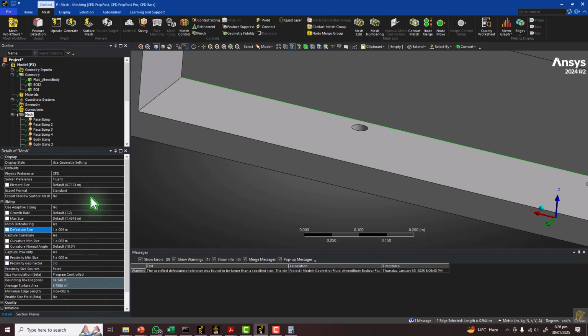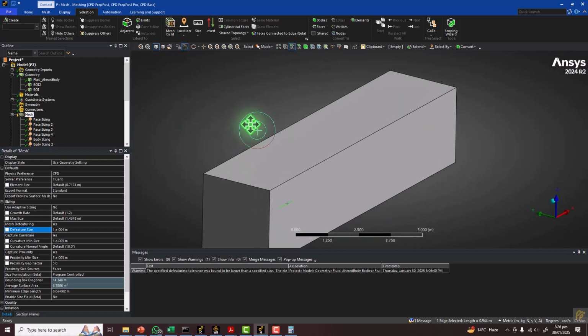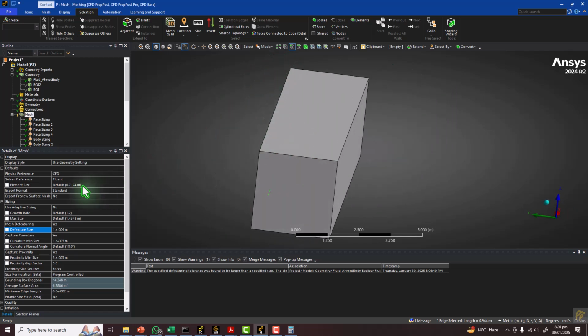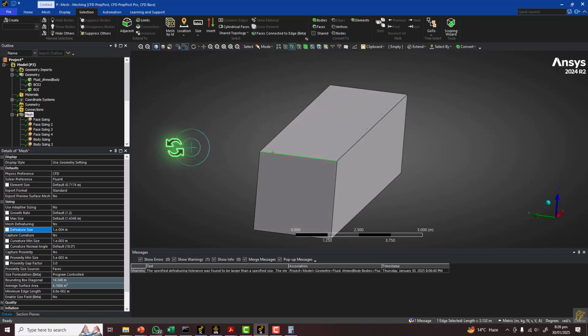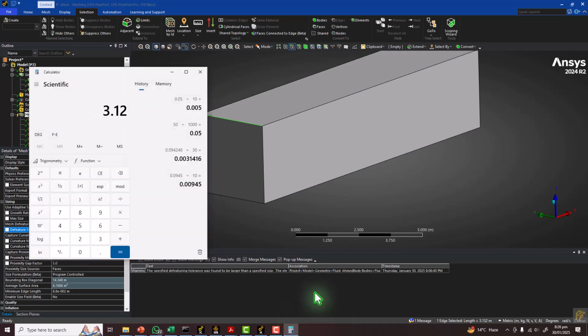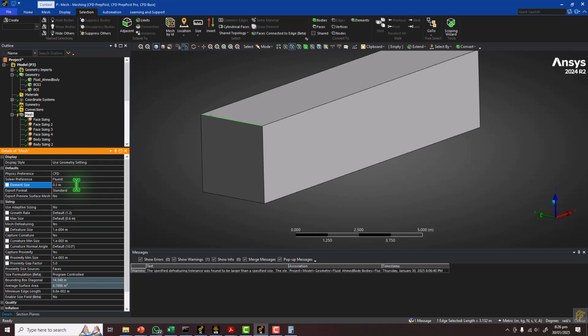One more thing is our element size. If I don't define the size on any body part like these surfaces, it will take the size from here. See, this length is equal to how much? 3.12132. So let's say I want to put 10 cells across here, and vertically the same size is here. So the size should be not more than 0.3. I'm putting size 0.3, and you see the maximum size will change to 0.6. This is in the domain, the volumetric size. This is on the faces, on the surfaces.